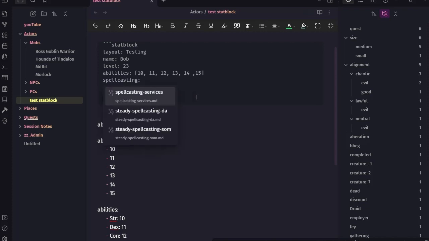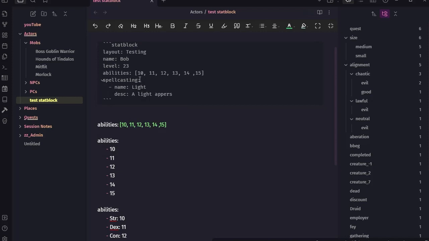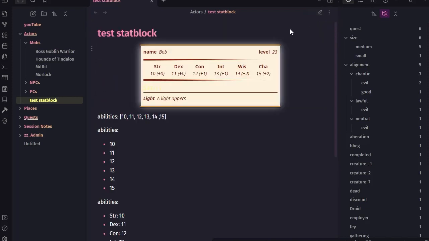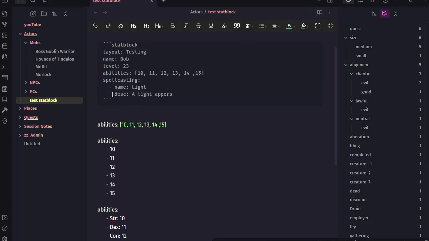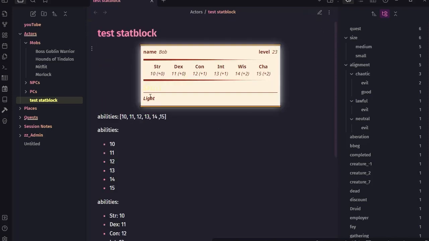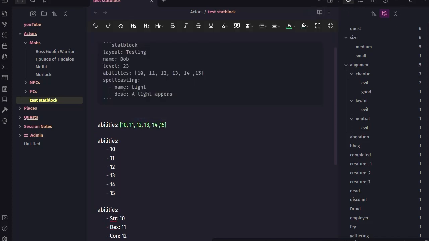Spellcasting. So we have spellcasting, and I spelled it right. See, there we go. It was this other dash. We didn't want that. So simply having that dash there screwed everything up. Now we just get the light. What's this? I don't know what that is. It's probably because it was trying to put the description up there somewhere.